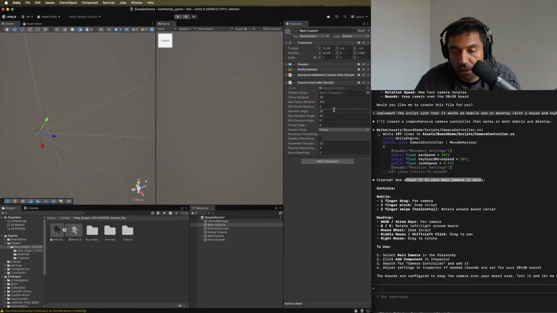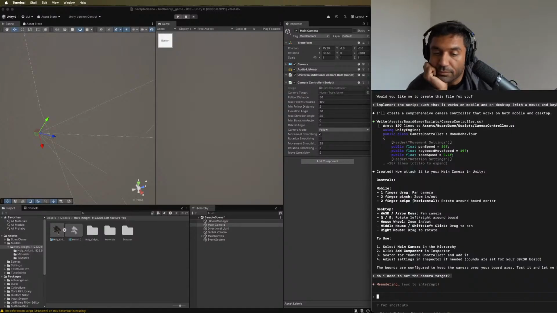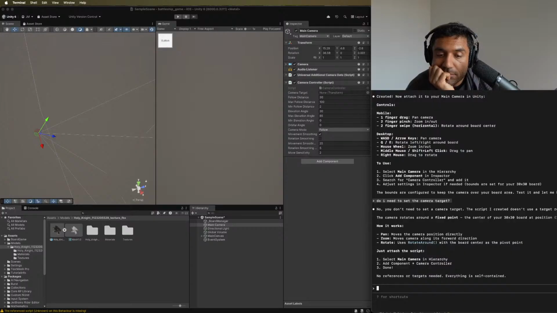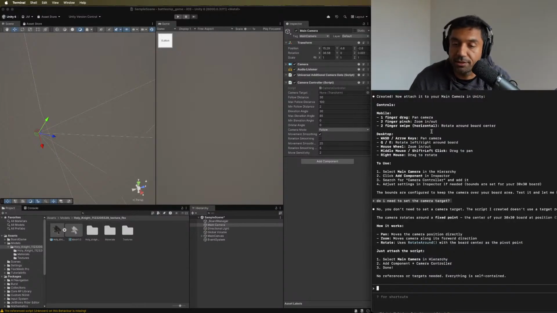Oh wow. Do I need to set the camera target? No, you don't have to do that. It doesn't use that.